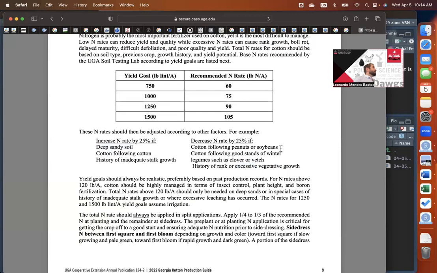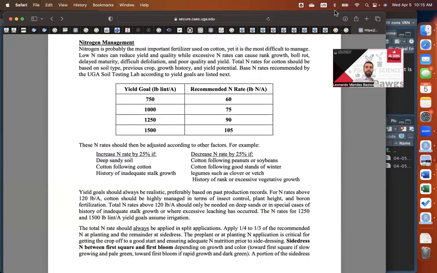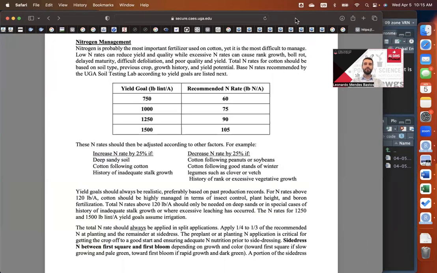So if you end up working with cotton and management and fertilizer is part of it, which most likely will be, I do recommend you going through this in more detail and reading more about this and what impacts. Our class is not necessarily about soil fertility and nutrition, so we're not going to be talking a whole bunch about this in this class, but I did want to show you where to find this information if you are doing this work in Georgia.